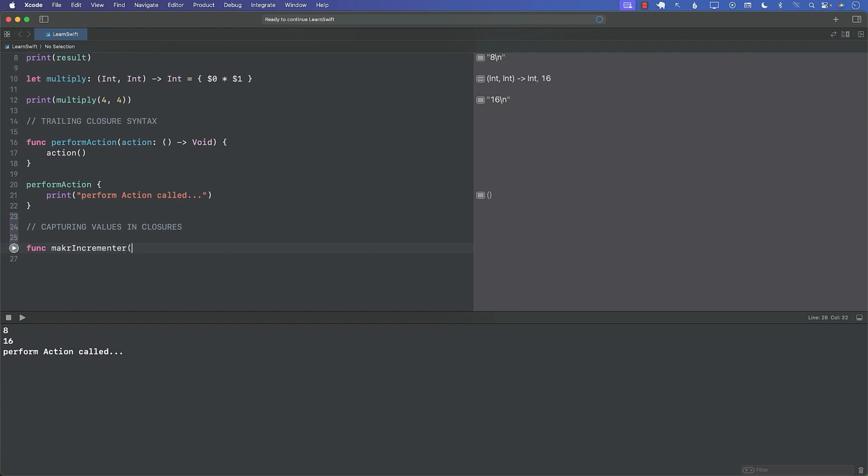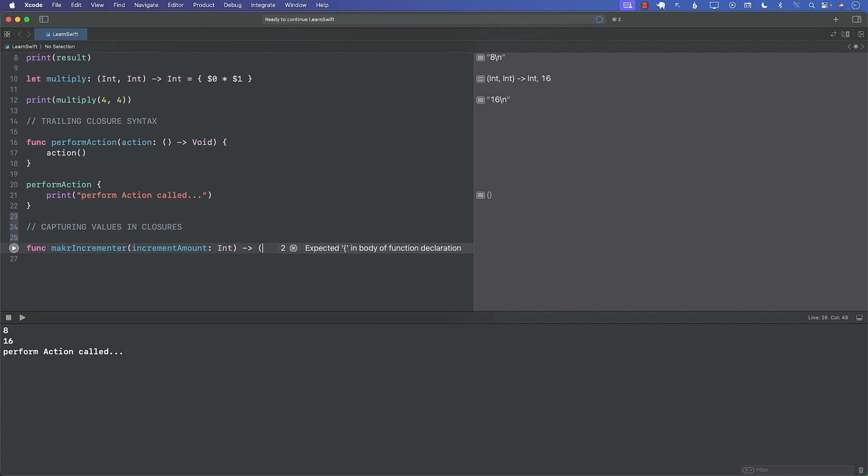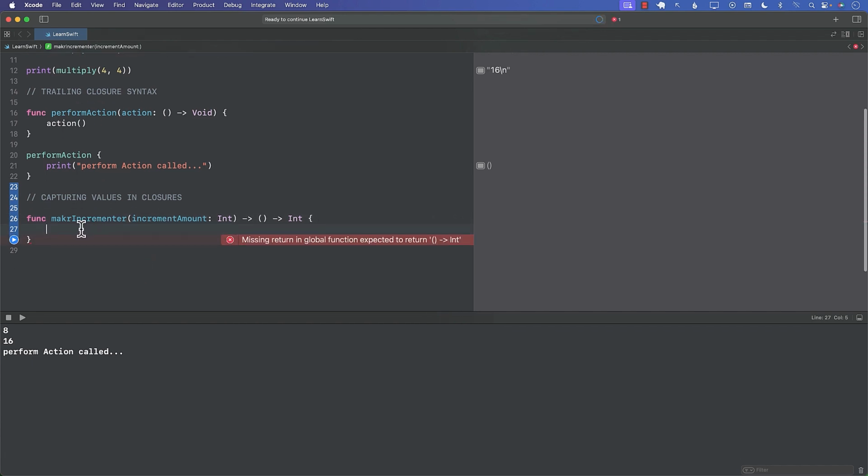It will have a single argument, increment amount, which is an integer. What it will return is a closure, because you can also return closures, right? That closure doesn't take anything, but returns an integer. I know it's getting a little complicated, but stay with me over here.